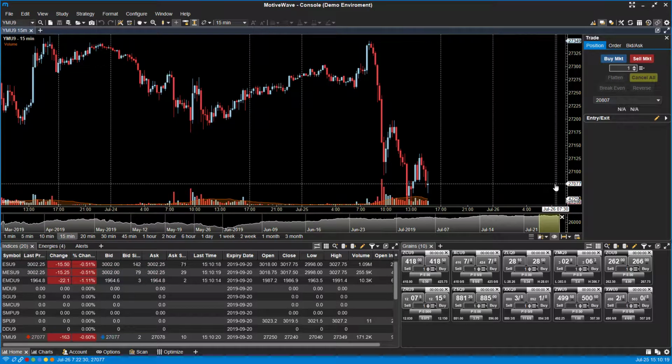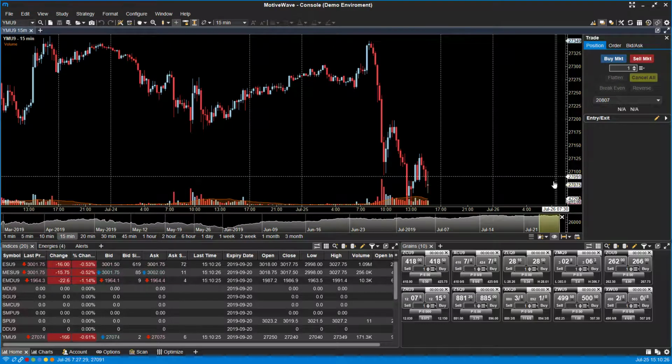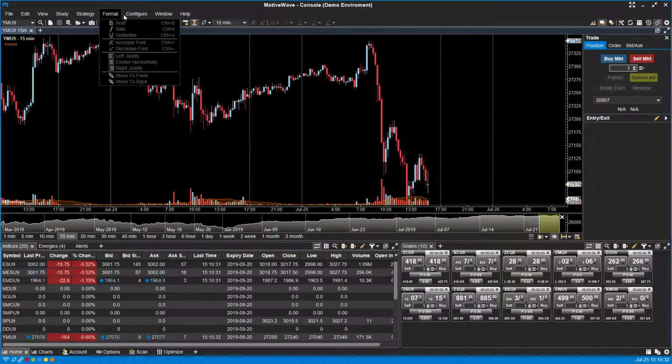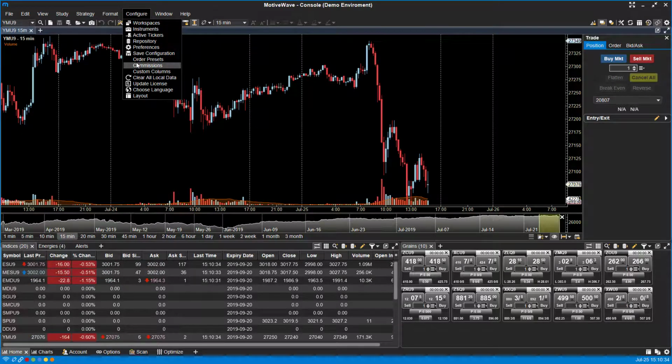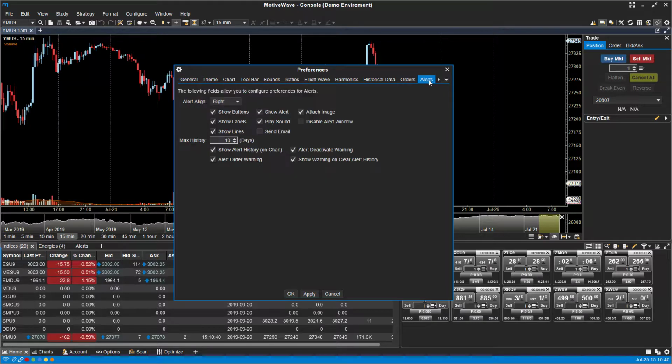But as you did see, and just to reiterate, if you do click that little yellow C button, then your time indicator will clear out and get rid of your alert, excuse me. So as we saw before, within preferences, you should be able to adjust your email. So if you head over to preferences, let's find email here, click on alerts. Here's some more alert settings that you can adjust.